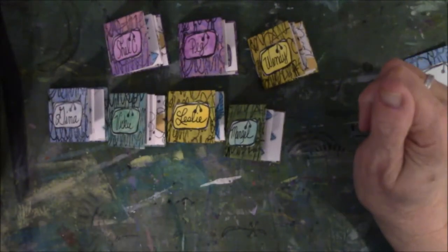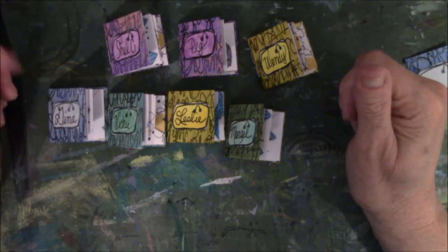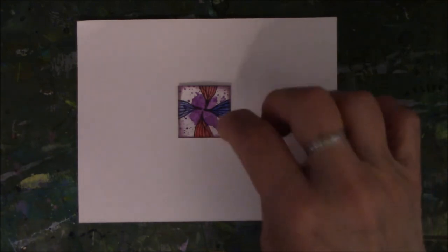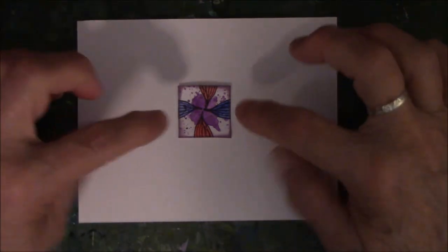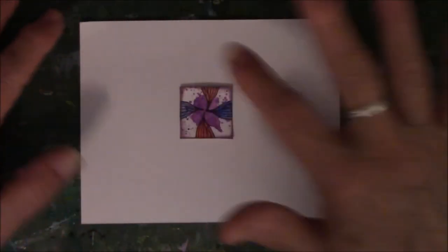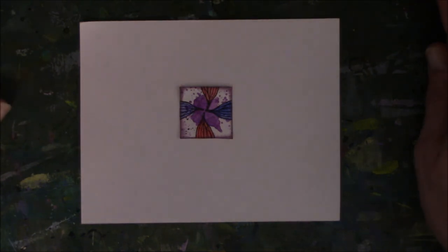I still need to make my inchies for this. I made everybody a little gift book to put their inchies in and I still have to do my inchies. I'll come back and show you what my inchies look like as soon as I figure out what I'm going to do. So I forgot to film the inchies. Here's my idea on cardstock — the paintbrush stamp, an inch by an inch. I just did the tips of the paintbrushes, did the blue and red with the paint coming together to make purple on the table, splattered it, and did the inking on the outside. I showed it to someone and she said it looked like a package — I almost fell off my chair. Back to the drawing board.